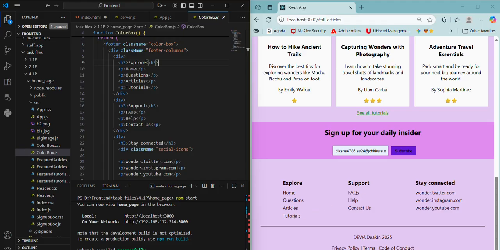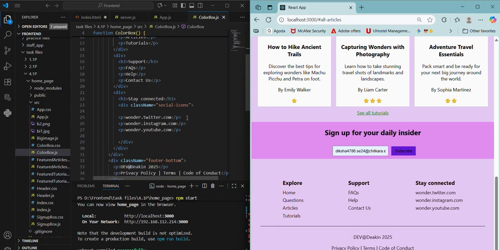And in the support part, I added links like FAQs, help, and contact. More links can be added in the future, but I haven't done it now. And in the third part, I added Twitter, Instagram, and YouTube. Here also links can be inserted in these three as well.